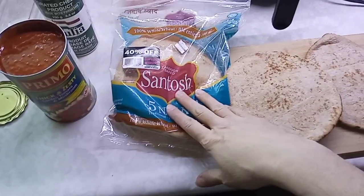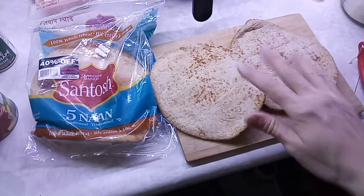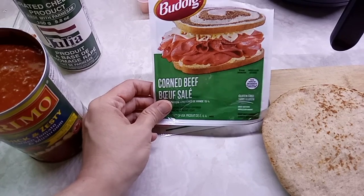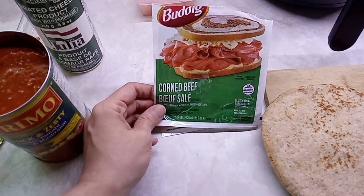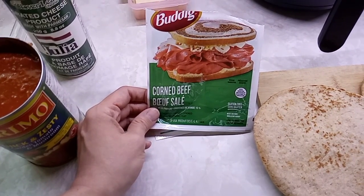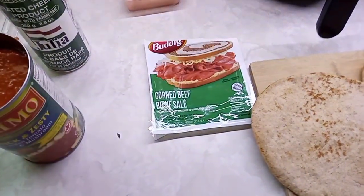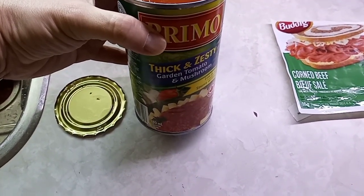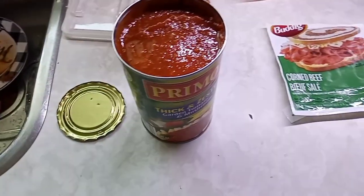So this was put in the freezer. I put them in the freezer, so when I need it for pizza, I have it. So we're taking two today, and we're going to make that up. So the meat of choice today will be corned beef. So this is luncheon meat, or lunch meat. I froze it. It was from my last grocery haul, so now I'm just putting it in the microwave for 30 seconds. And I'm going to cut it up, and we're going to use this as a topping for our pizza. I'm also going to use this thick and zesty garden tomato and mushroom sauce from the Best Before pantry.